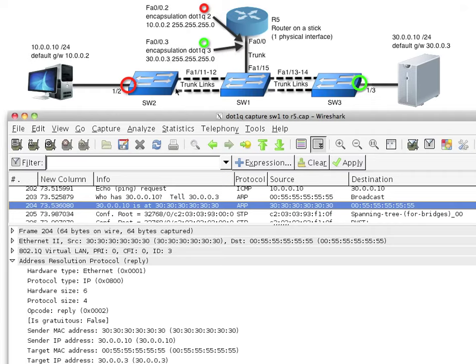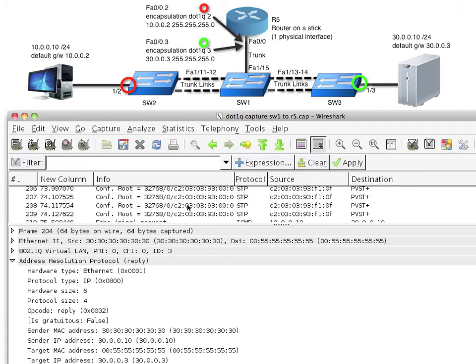And then the next ICMP packet that it gets to route to that device is going to be successful. So we lost one ping here on the ARP on this side, one ping here on the ARP on this side, and then once the ARP cache was built, all the other traffic went forward. So if we scroll down a little bit, we should see a bunch of ICMP echo requests and replies. So let's take a look at this.